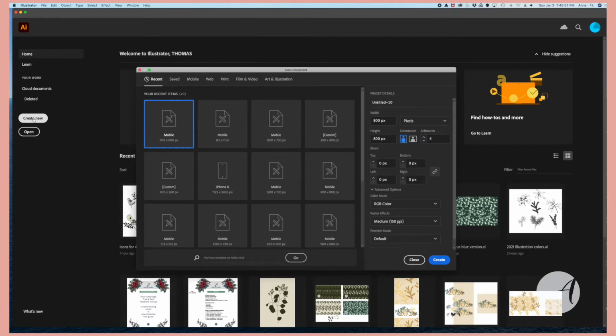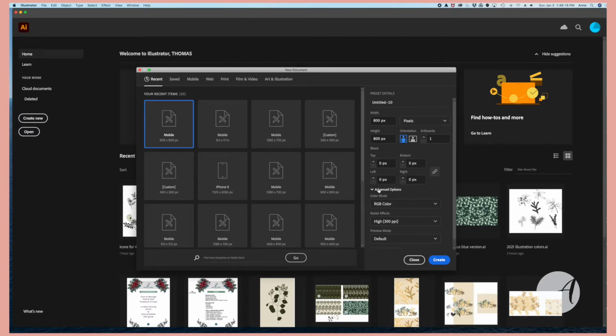And for purposes of this demonstration, it doesn't really matter what I pick. So I'm just going to pick 800 by 800 pixels. I'm going to come over to artboards over here because I really only need one. So I'm just going to toggle that switch down to one. I almost always work in RGB color, and I always want my raster effects to at least be on 150 ppi. Sometimes this is actually even higher. I select 300 so that it's really nice resolution.